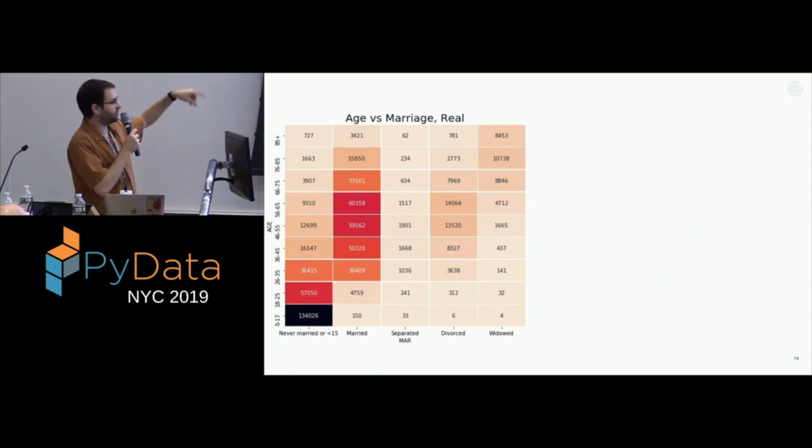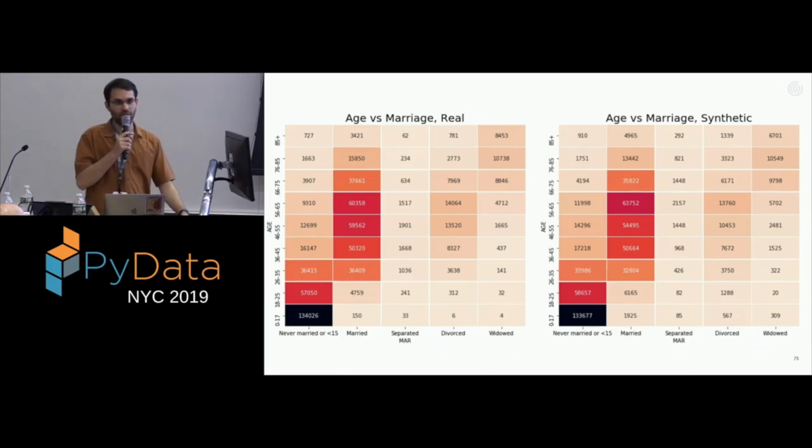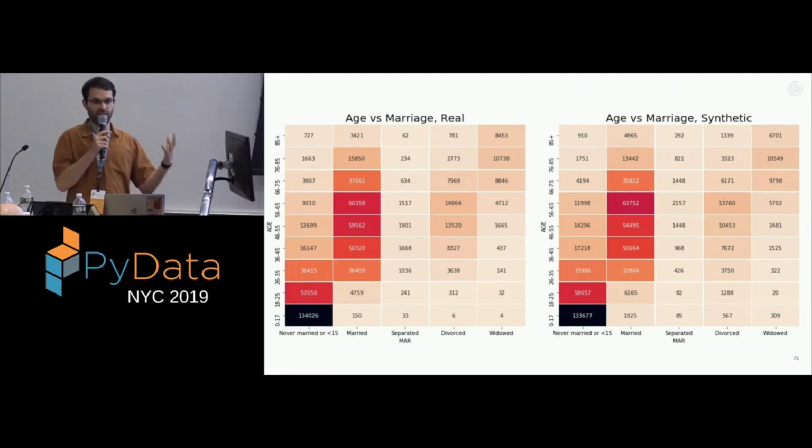You can see there's an increasing concentration of married people as you get a little bit older, so 26 up through about 66. And if you look up in the top right corner, you can see that people are more likely to be widowed as they get much older. Okay, so that's what the real data looks like. Now I'm going to show the same crosstab on the right for the synthetic data. And what you can see is that, to a first approximation, these look extremely similar. The basic heat map is extremely similar, same areas of high heat, same areas of low heat. And so we've captured a lot of the correlational information that you saw in the original data.